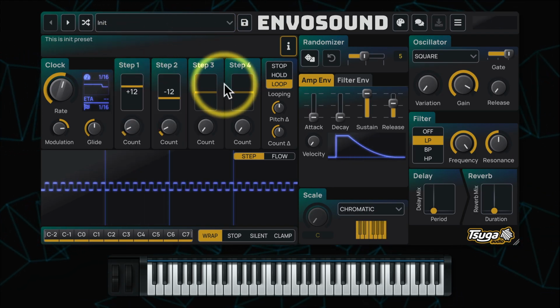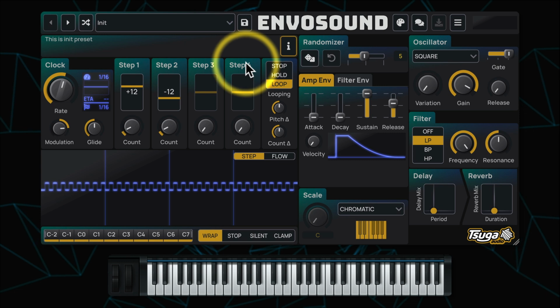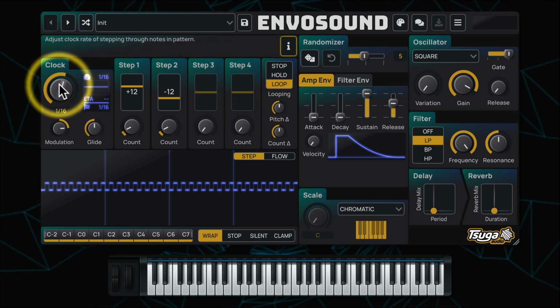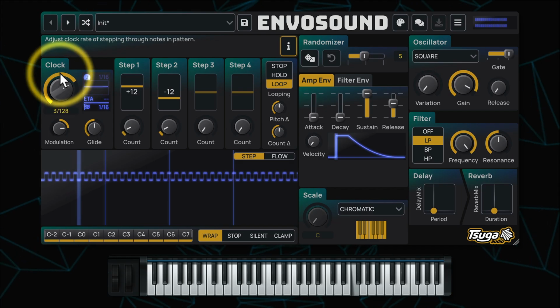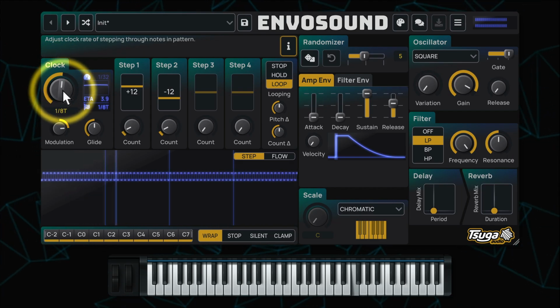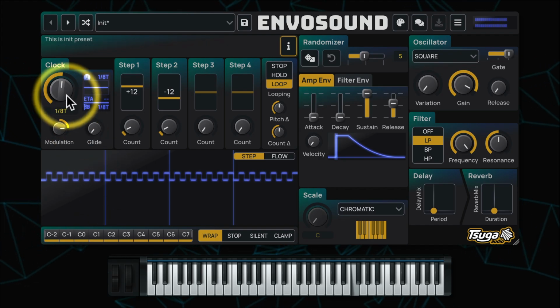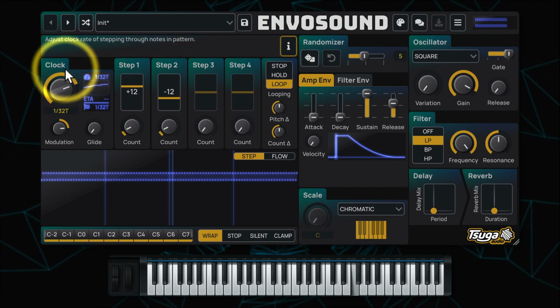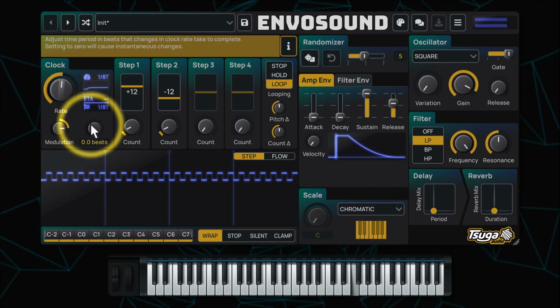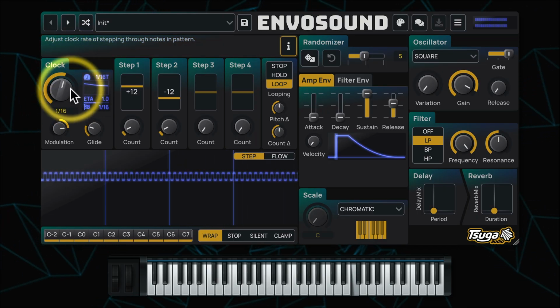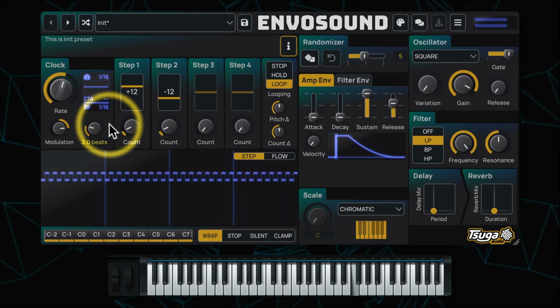So let's just go back to a basic patch again, and I'll show you now some more advanced features. So you can see how we've got the clock rate. And it moves nice and smoothly between them as we change. That's set by this glide time, so we can make this instantaneous. And that is always locked to the beat.